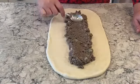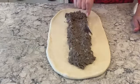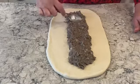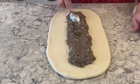Now I added my ground beef mixture. Okay, this is ground beef with potatoes. I took the potato, obviously, that I boiled, and I mashed it up and I put it in there. So there's the ground beef and potato mixture. I'm putting it in, and I'm trying to get it as even as possible. I'm just going to lay it down and kind of smooth it out with my spoon.